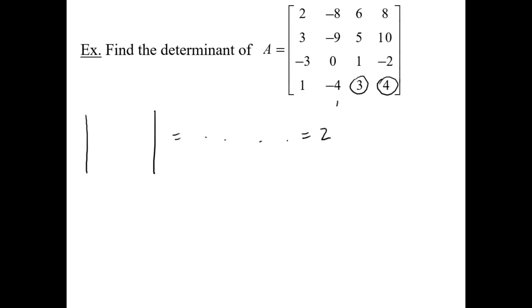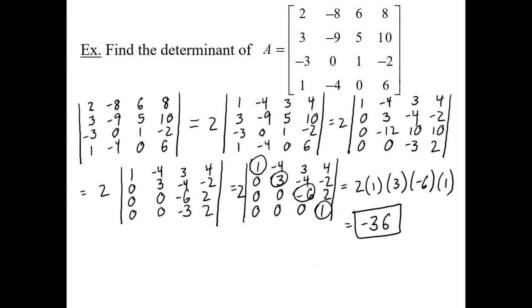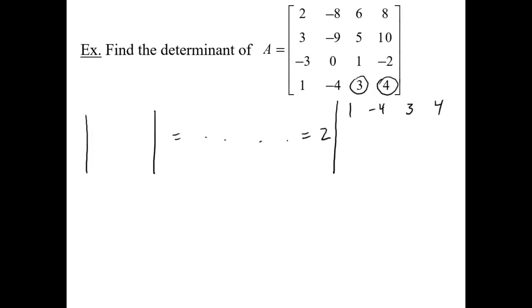Okay, so there's that 2, it's fine. Yeah, 1, -4, 3, 4. I don't even remember what it was anymore. Let's see. 3, nope, that was a 0. 3, -4, -2, 0, 0. I forgot already. -6, 2. And then here's what the bottom row is going to turn into. The bottom row is going to be 0, 0, 0, 0.